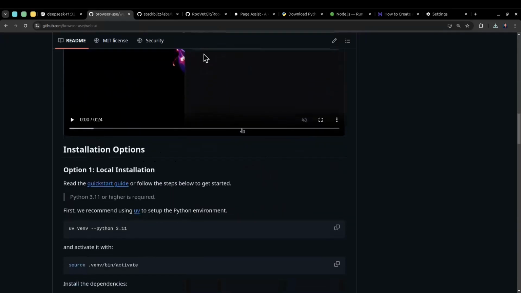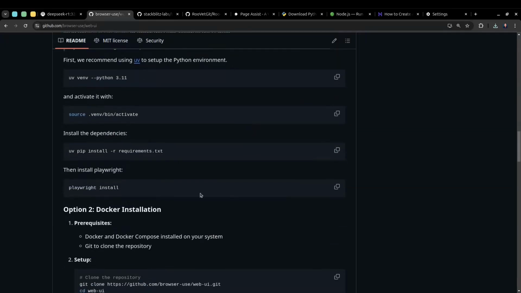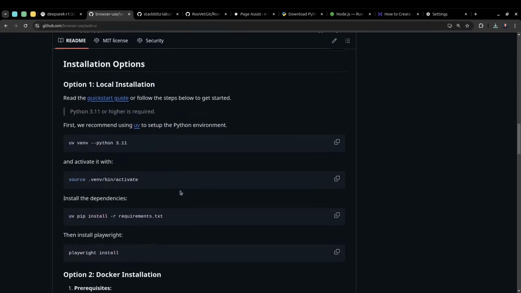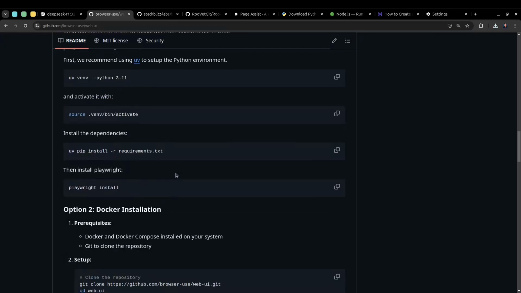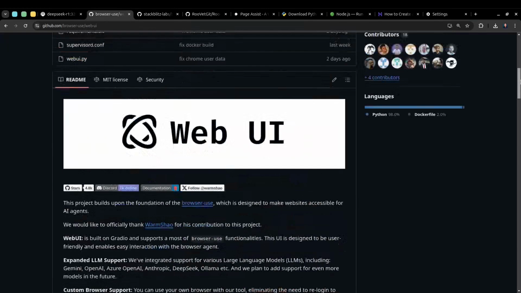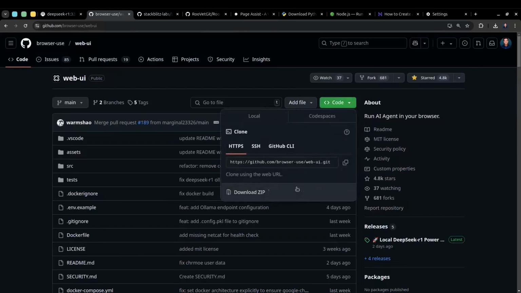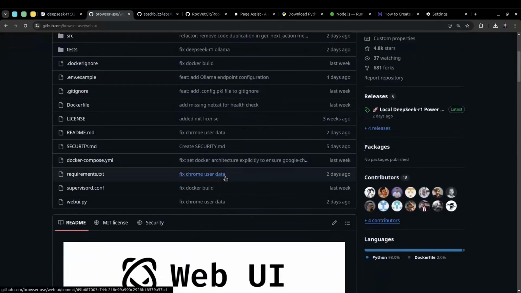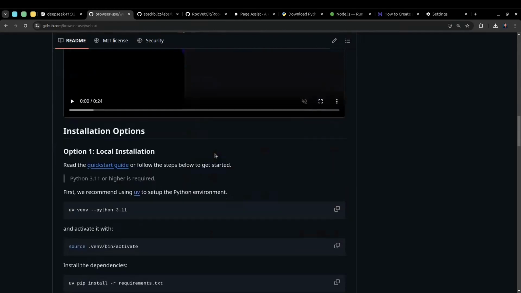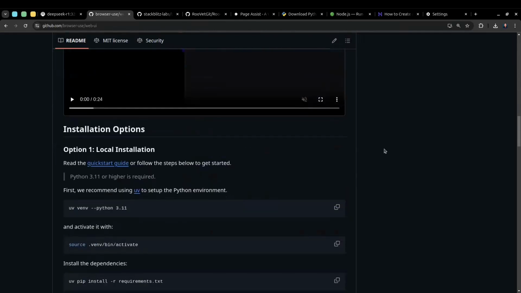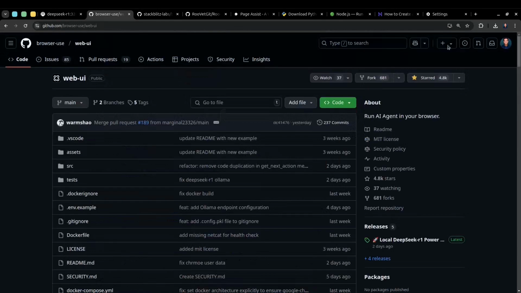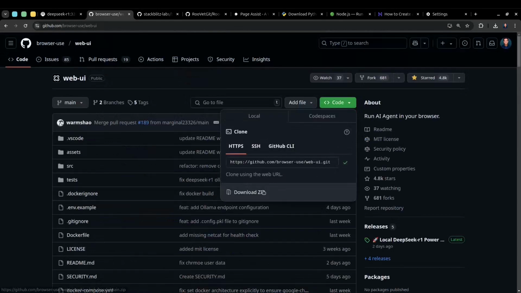So now let's see how we can install it. It is the same as what we did to install Open WebUI. We need a Python environment on our machine, and then we have to install the package so that it actually runs the whole project on our local machine. In the previous one, Open WebUI, you don't have to clone it or download the zip. You can just install that package in your environment with a single command. But this one requires the full project to be downloaded to your machine. So you can download it by zip or by Git.